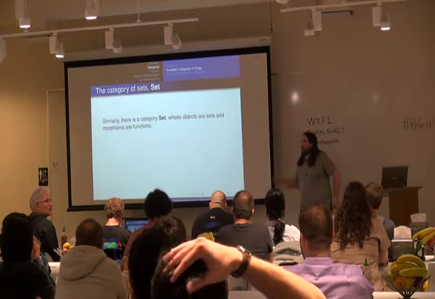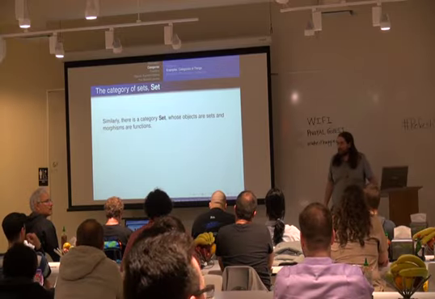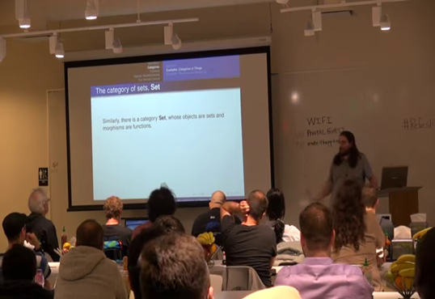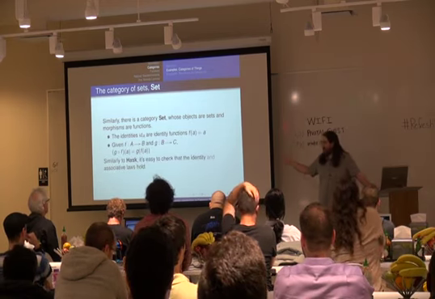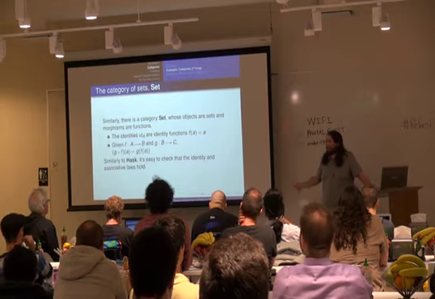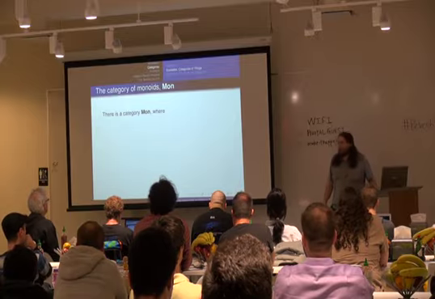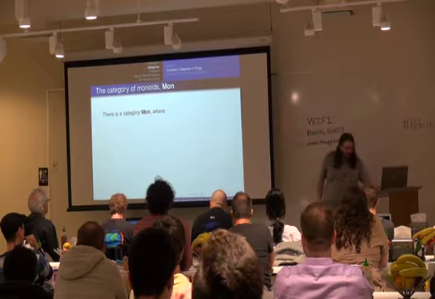In a similar vein, this is the mathematician's version of Hask. There's a category Set where the objects are just sets and the morphisms are functions. The identities are identity functions, composition is composition, and it's pretty easy to check that the laws hold. So now let's go to a category that's neither of these things. It's a bit different: the category of monoids.